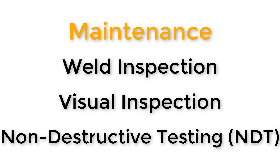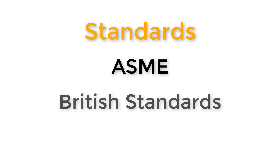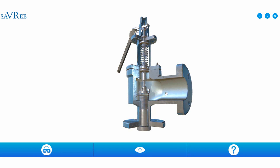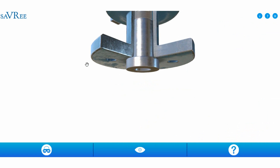Pressure vessel legislation is very strict in most countries, and almost all companies purchasing pressure vessels conform to modern standards, whether set down by ASME in America, the British Standard in the United Kingdom, or TUF in Central Europe. Let's now look at some of the appendages we talked about earlier. Here we can see a safety relief valve — this particular one is taken from a boiler, but I want to show you the general principle of how a safety relief valve works.